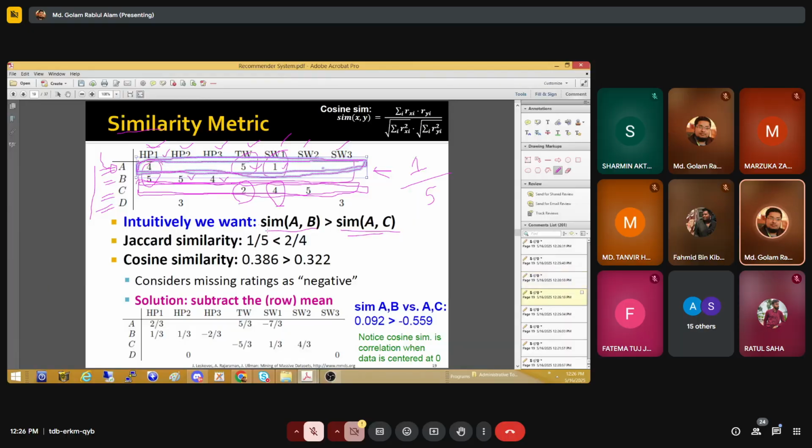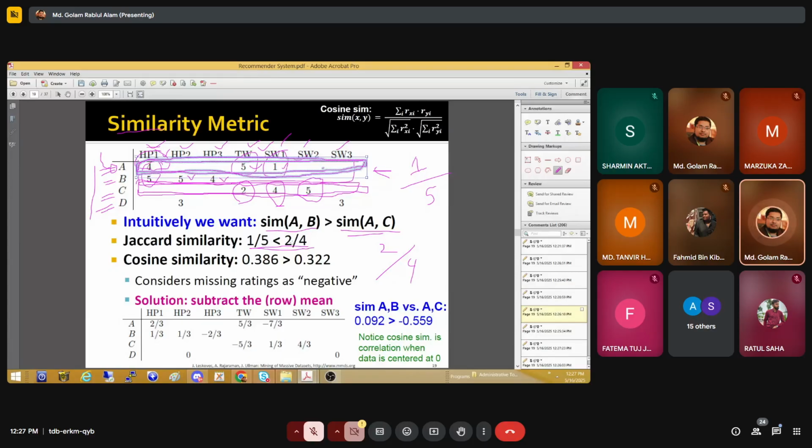That is the 2 times. Okay, so that means the intersection will be 2 divided by the total number, where we got the ratings between A and B, that is our union. So in that case for A, this is one time here, and then maybe this one 2, this one is 3, and here is the 4. So that means if we union that, we will get the 4. So here is the 2 by 4. So Jaccard similarity will be 2 by 4 here.